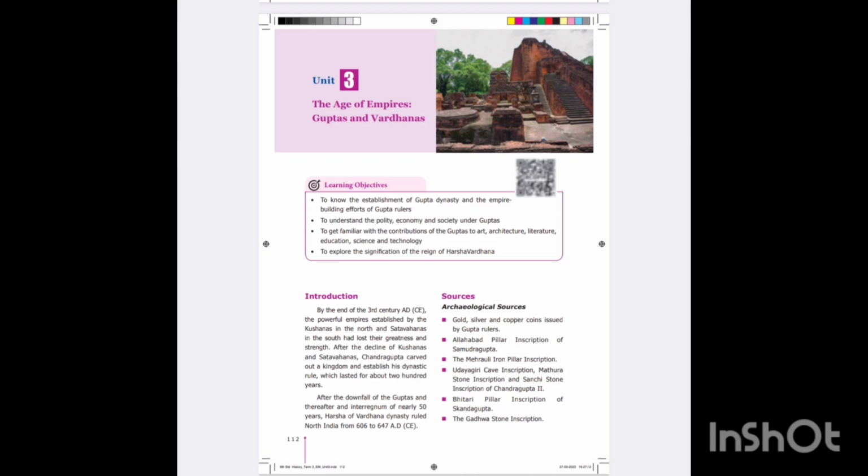Foundation of the Gupta dynasty. Sri Gupta is considered to be the founder of the Gupta dynasty. He is believed to have reigned over parts of present-day Bengal and Bihar. He was the first Gupta ruler to be featured on coins. He was succeeded by his son Ghatotkacha. Both are mentioned as Maharajas in inscriptions.